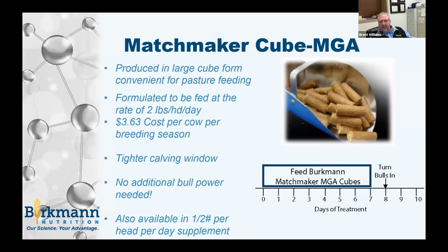So you've already answered the first question, man. That was the first question that popped up was exactly what you just answered. So well done. On a rare occasion, we've had some palatability, the only time I've had refusal from cows on these cubes is cows that hadn't seen grain in a long time. But once you do a little cow collar type feed, just to get a little grain in their mouth, the cubes, the consumption is fine. It's perfect.